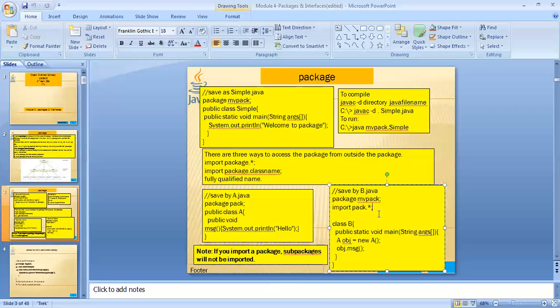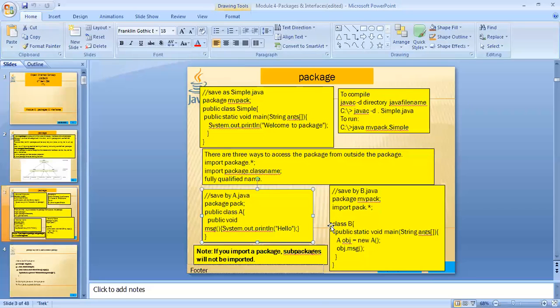Okay, so at that time you are making use of this as well as this for our object. So my pack will contain class A as well as the message function. If you want to access class A as well as message, you have to give it as mypack.*. What mypack.* will do is import the package pack with the class A and the message function. Okay, so this is the thing.